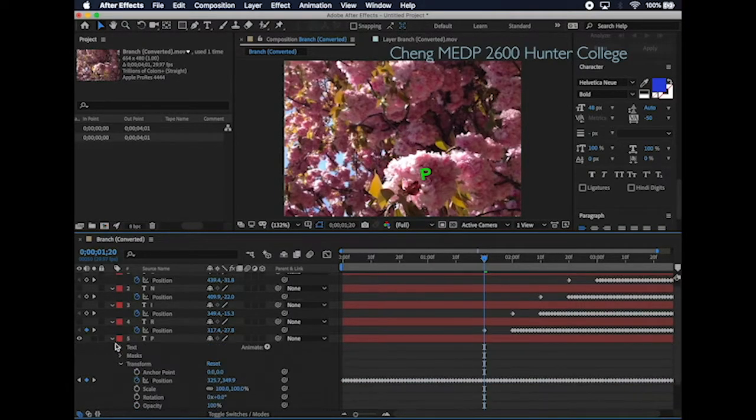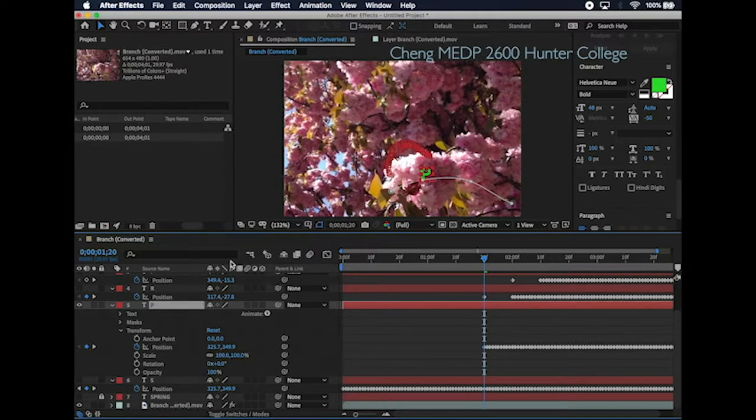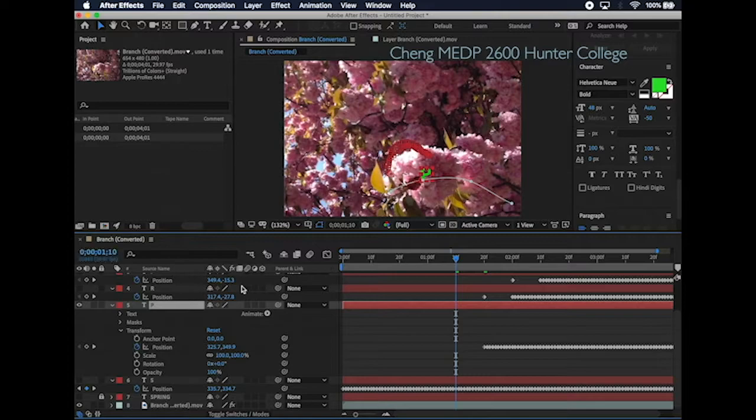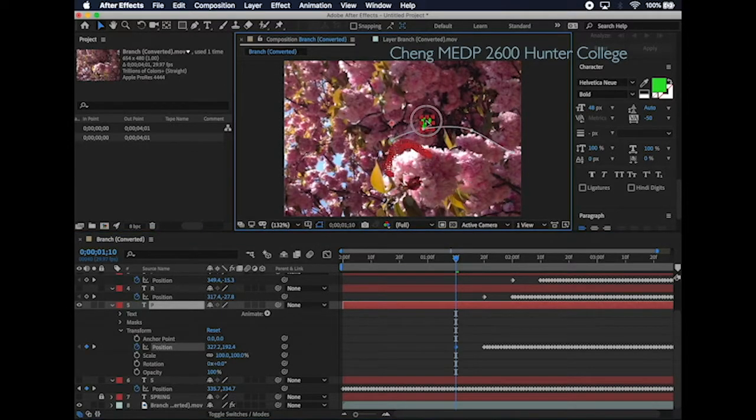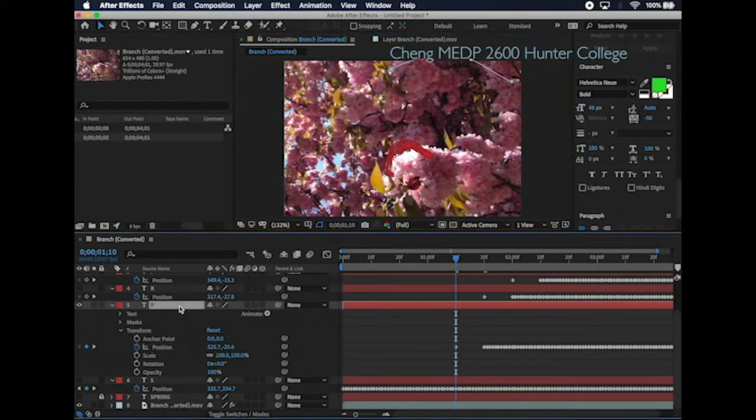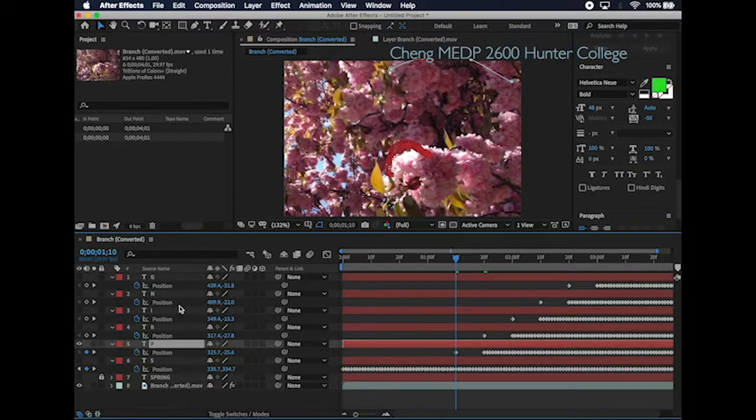P, I'm going to open P, delete everything before 120. I'm going to go to 110 and fly P out. I'm going to click on P, drag it up, holding down the shift key, and you see it automatically made another keyframe for me. I'm going to click on the P layer, hit the letter P so that position stays open.